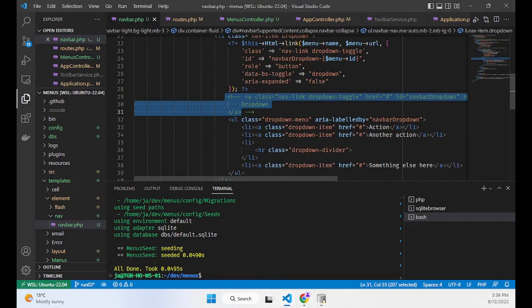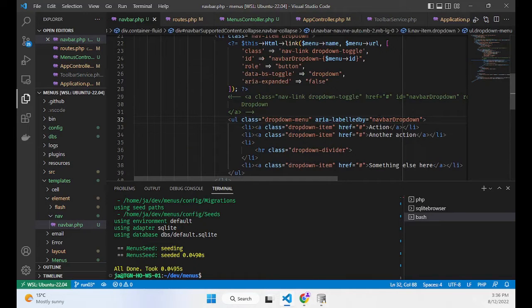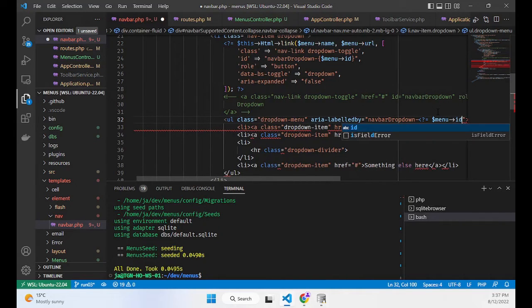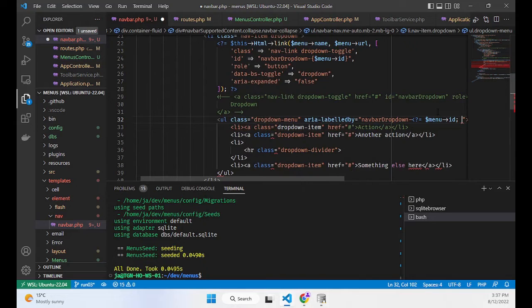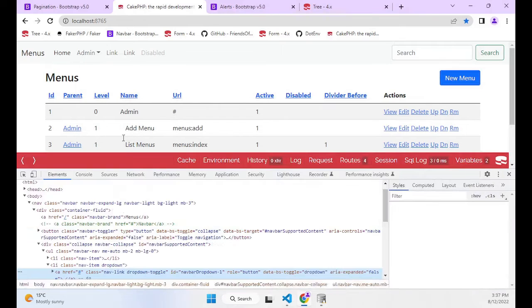And now we need to flesh out our submenus here. So that's this stuff here. So we need to make a change here as well. So how do we do that? We might do this, nav dropdown, and we want to use menu ID, and let's double check that they're correct by inspecting.